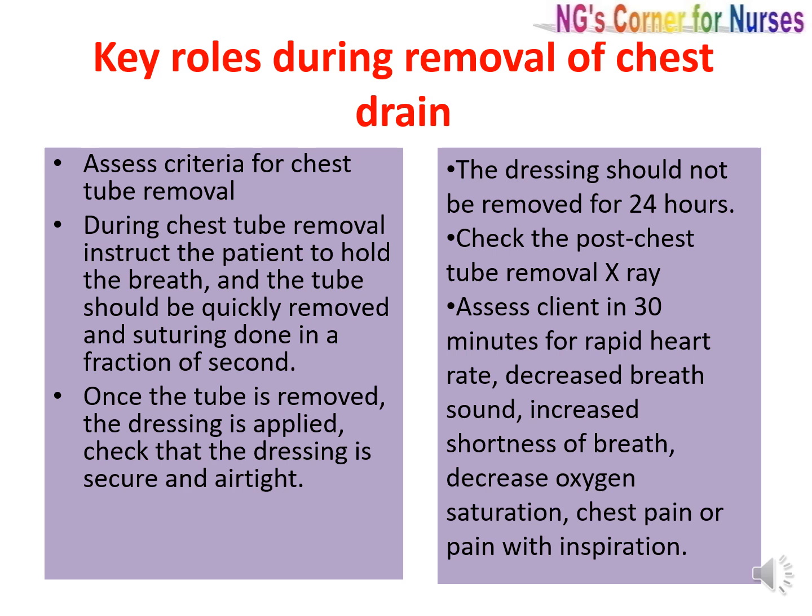This dressing is done to reduce the post-chest tube removal complication of pneumothorax and the dressing should not be removed for 24 hours. Check the post-chest tube removal X-ray to determine whether a pneumothorax is present. Then assess the client in 30 minutes for rapid heart rate, decreased breath sound, increased shortness of breath, decreased oxygen saturation or chest pain or pain with inspiration to ensure early recognition of post-chest tube removal pneumothorax.